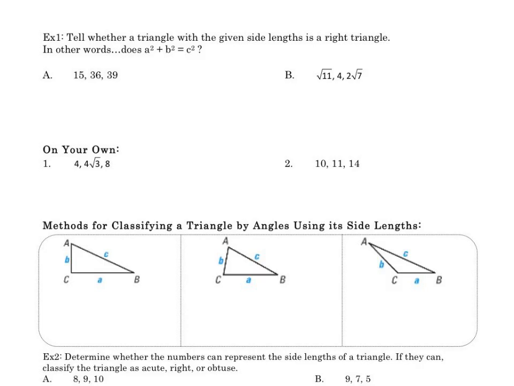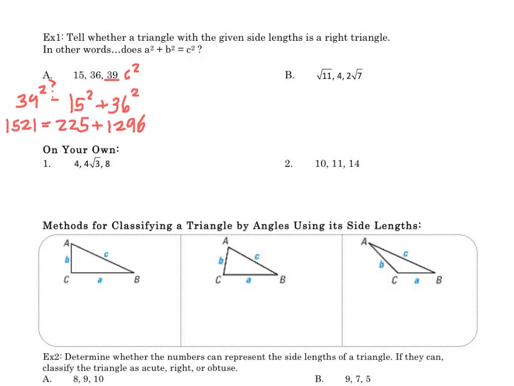Okay, so now we want to use the converse of the Pythagorean theorem to decide whether the given side lengths make a right triangle. You need to look at the list of your side lengths first and note what the longest side is. This side has to be set up as c squared, so we set up the longest side squared, and check if it is equal to the sum of the two shorter sides when they are squared.